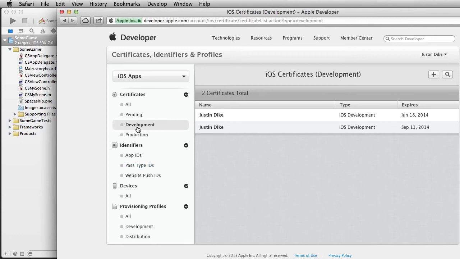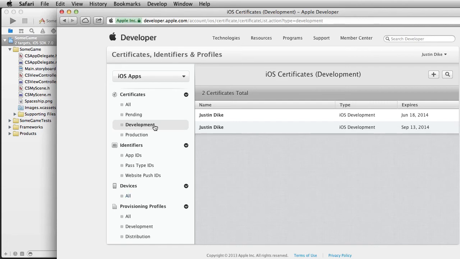Otherwise, when you're just developing things, when you're using your development certificate and your development profile, that's just you playing around installing it onto your device and testing it and things like that. Okay, so they do differentiate between the two certificates. Kind of annoying, I think, but I'm sure they have their reason. And you're going to need to deal with both of them.